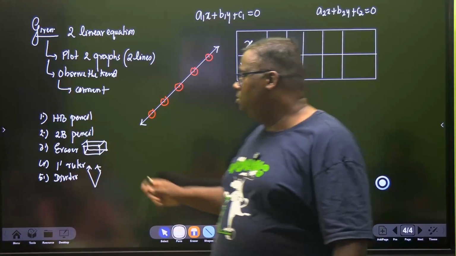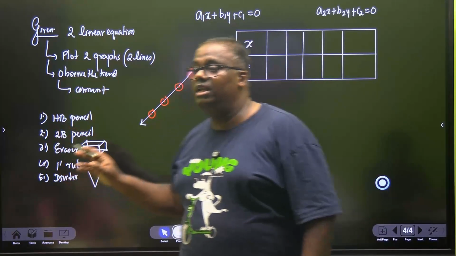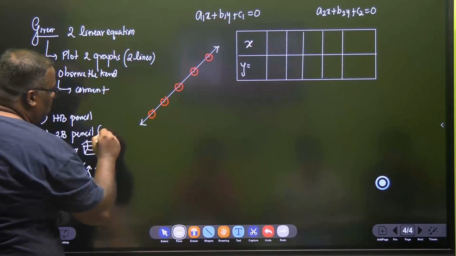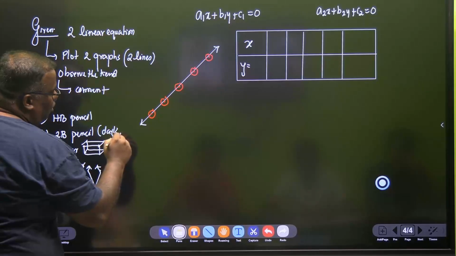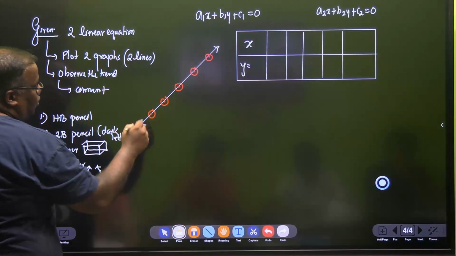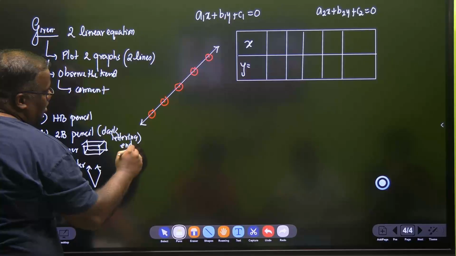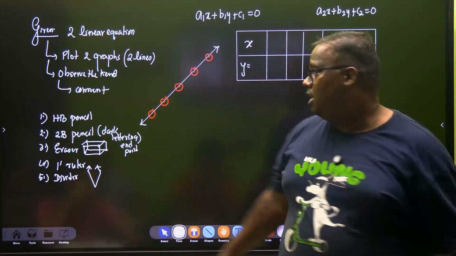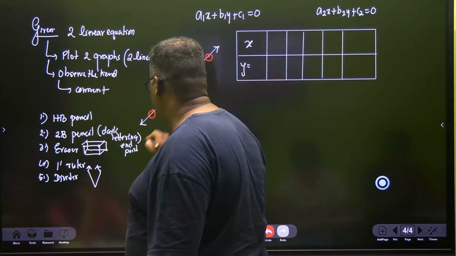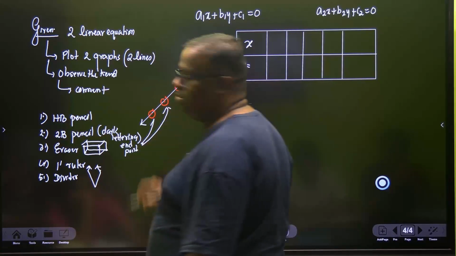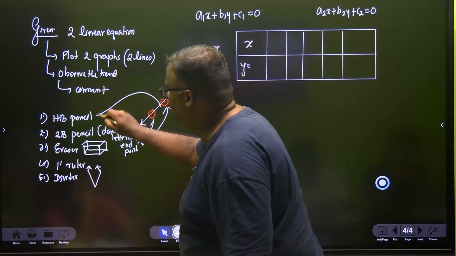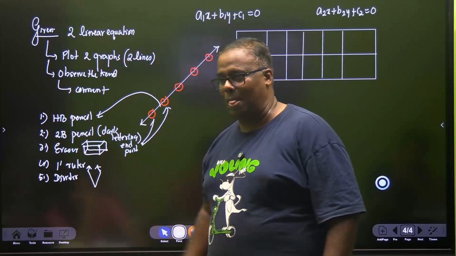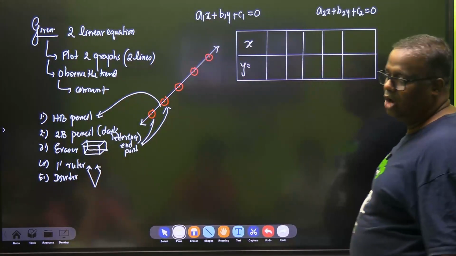The line will always be put by a HB pencil, and anything you write on the graph paper is always by a 2B pencil. 2B is dark, and it is to be used for all lettering and also endpoints. Endpoints means these arrows. Do you understand? This should also be 2B. Endpoints, lettering, and these circles. These circles should also be with 2B. This line should be with HB. Should there be any rubbing or erasing, use the corner. Did you understand? Now let's see how to draw this.